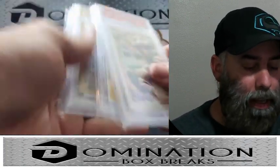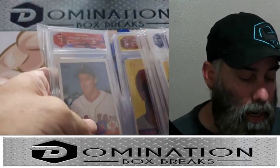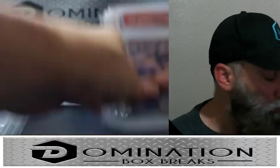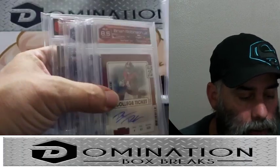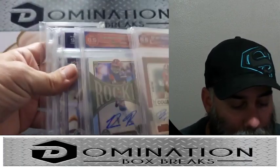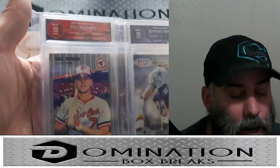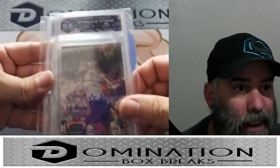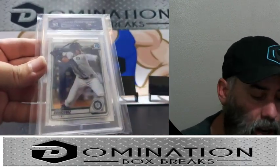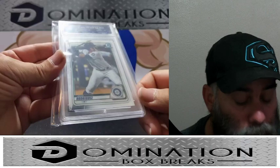For me, we got the Eddie Murray, the Tony Dorsett. We got 4 Barry Bonds. This is the 9.5, but we got the other 3 over there. The Frank Robinson and the Roger Clemens rookies. And then for Sugar, our winner, we got the Brian Robinson and the Damian Pierce at 8.5. We got the Billy Ripken fuckface error and the Emmitt Smith rookie at 9. We got the Shaquille O'Neal rookie at 9.5. And the pristine 10 Julio Rodriguez.